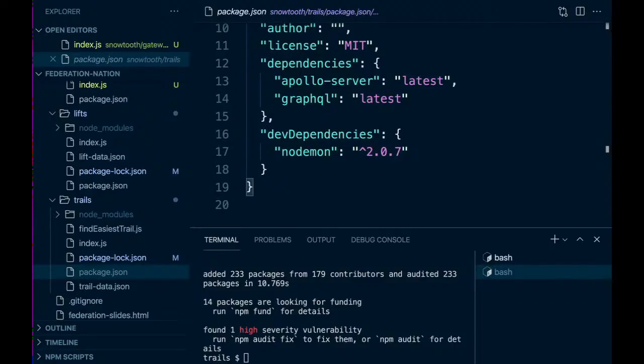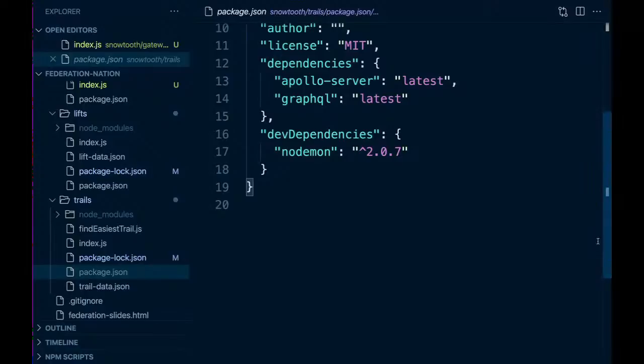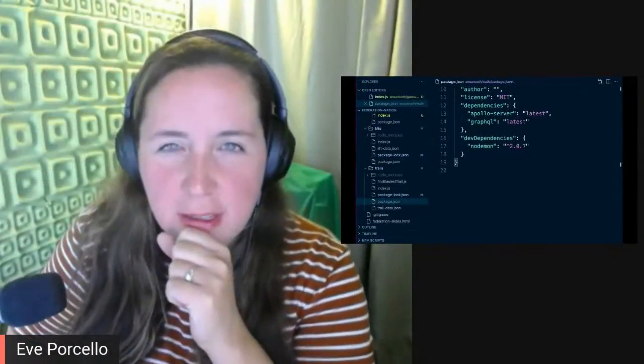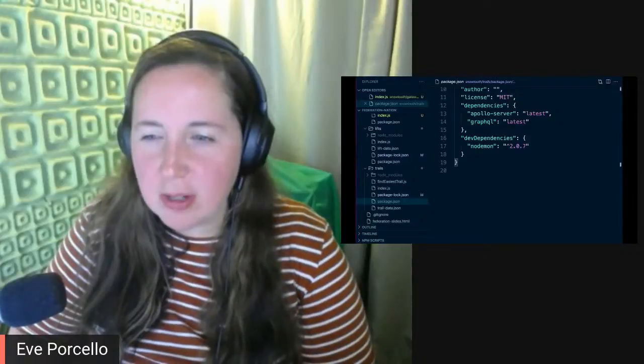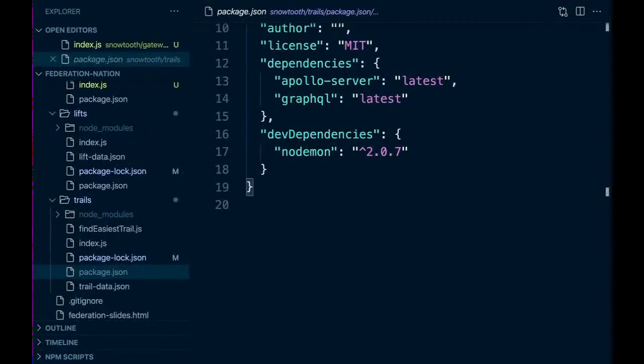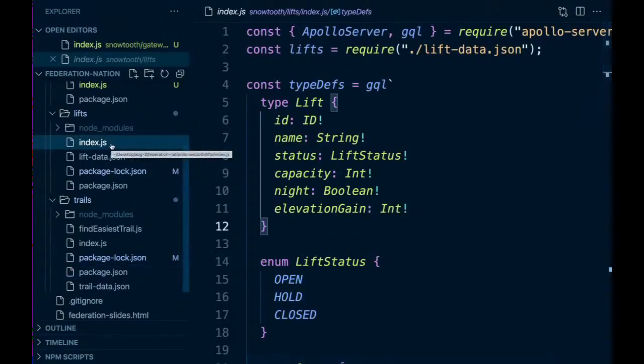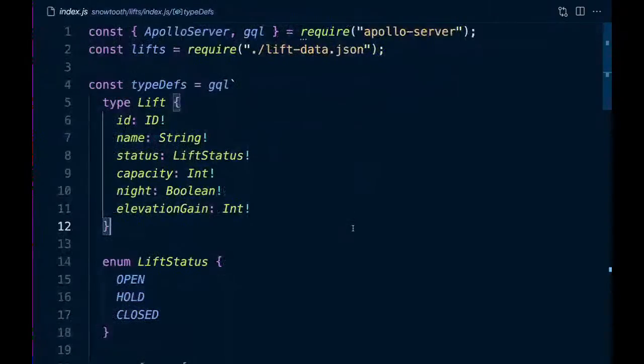All right, so the first step of making these APIs federated APIs, yeah, I'll move on. When I'm teaching in person, I like to stare at the class and make sure that no one has any questions, but I don't think anyone does. So fair enough. What we're going to do now is, inside of the lifts index file, make this a federated API. So we'll go ahead and close this for the moment. And we're going to make some changes to make this work.